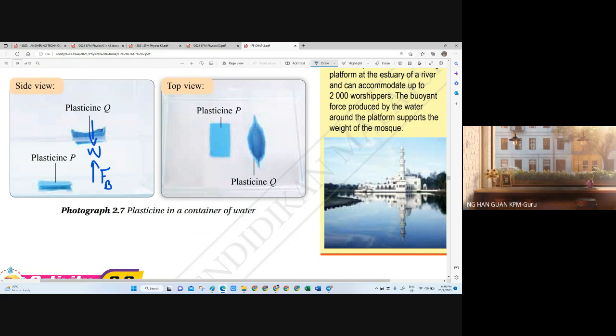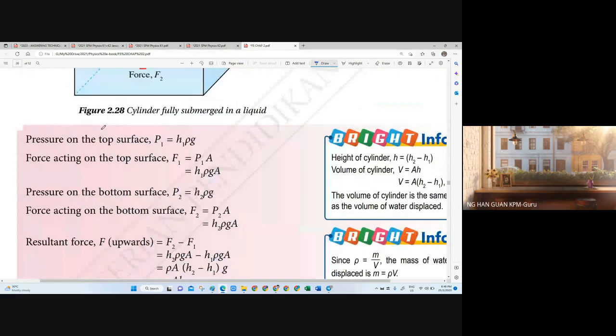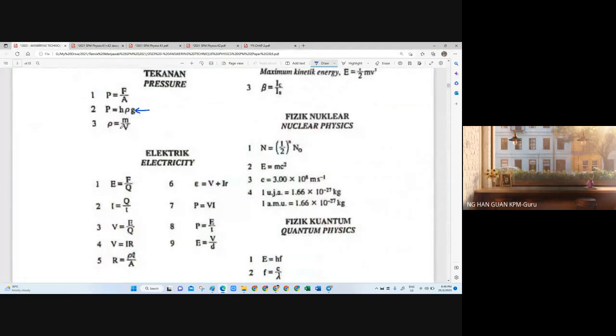When the object is fully immersed, the buoyant force experienced by the object will be maximum. There's no chance to gain any extra buoyant force, because once the object is fully immersed, the maximum volume is already displaced. Therefore, the weight of the liquid displaced by the object is already maximum. So that is the maximum buoyant force that can be gained. All the calculations, no need to worry. You just need to know. There isn't any special formula provided for this Archimedes principle.